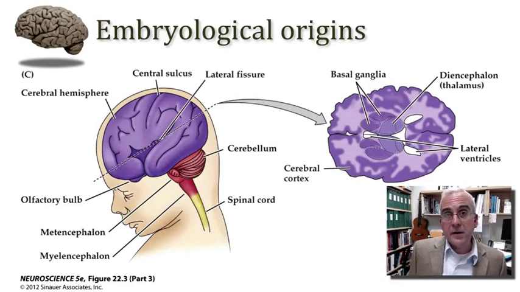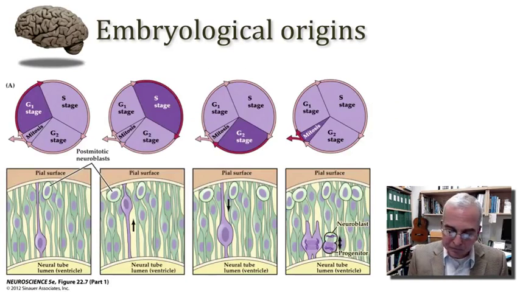Well, part of the story of how that cortex came to be has to do with many cycles of cell division in early nervous system development. And so there is, as you might imagine, an exquisite set of control mechanisms that are responsible for producing the neurons that are needed to populate the nervous system.